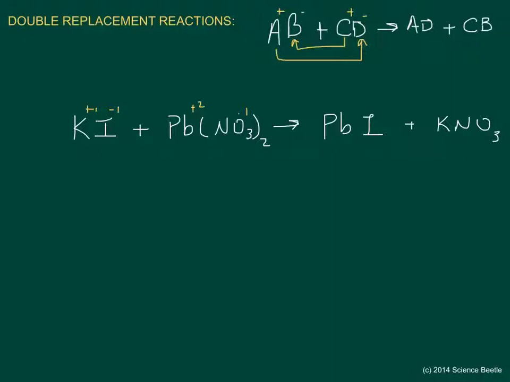When we look at the right-hand side of the equation, lead has a plus two charge, so we're going to need at least two iodines to balance it out. The nitrate and potassium are each plus one and minus one respectively, so those are neutral — that's fine. But in order to get a neutral compound with lead and iodine on the right-hand side, we need a second iodine. Now that we've got that, we're ready to go.